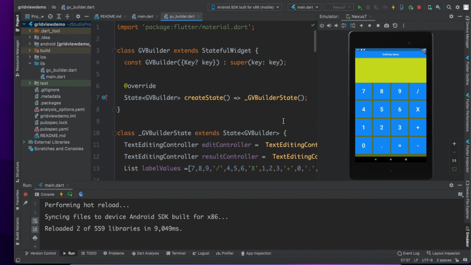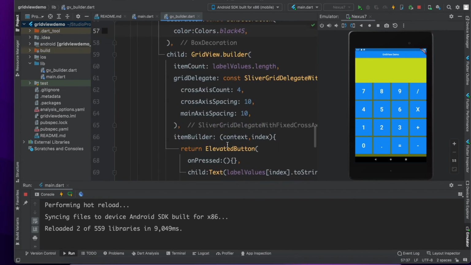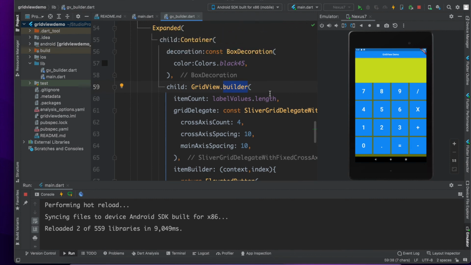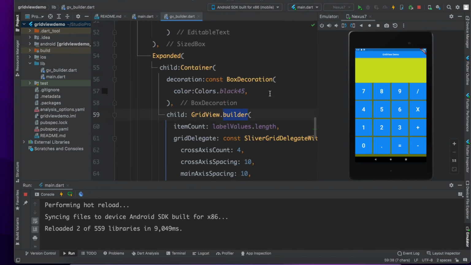So that's how you create your grid view. You can use the builder method. You can also use the count method as well. Builder is very nice for a grid view which has got a large number of items in it, but for our purpose, to make it automatic and dynamic and to use a list, we use the builder method. So here we will add the functionality of the buttons in our second video.